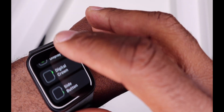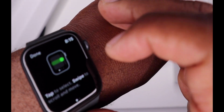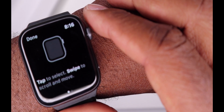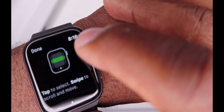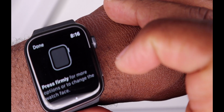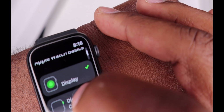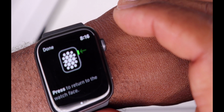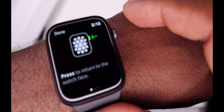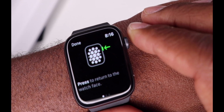There's the display, there's a digital crown, there's a side button, and of course, it'll tell you what each thing is about, right? So I'll just tap on that. And then, of course, it says tap to select, swipe to scroll, and so on and so forth. So it's pretty straightforward here. Press firmly for more options or to change watch face. Now I know all these things, but it's pretty cool. So that's that. Then digital crown, of course, there's a little deal here on the digital crown. It says press to return to the watch face. I know you guys probably can't read that very clearly. So that's pretty much it.